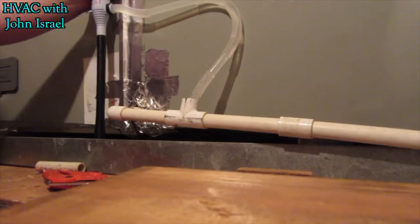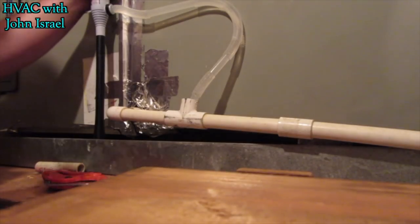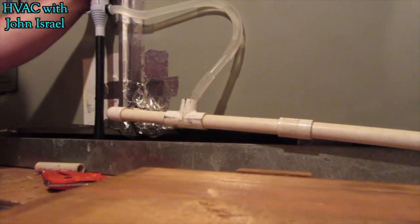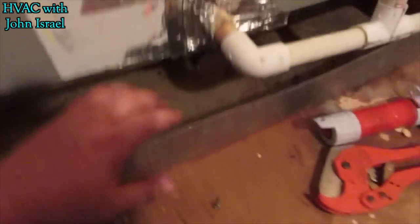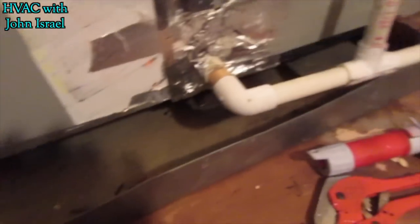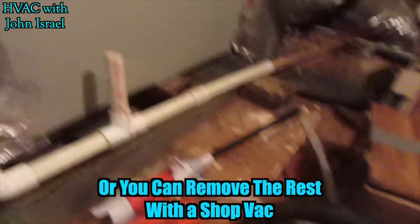And that's all there is to it. It'll empty that pan out, and if your line holds all this water, then you know you got it unclogged. Well, you can see that little pump does a good job. I mean, it won't get it bone dry, but gets it pretty close, and the rest of that will evaporate. It looks like we got our problem solved.